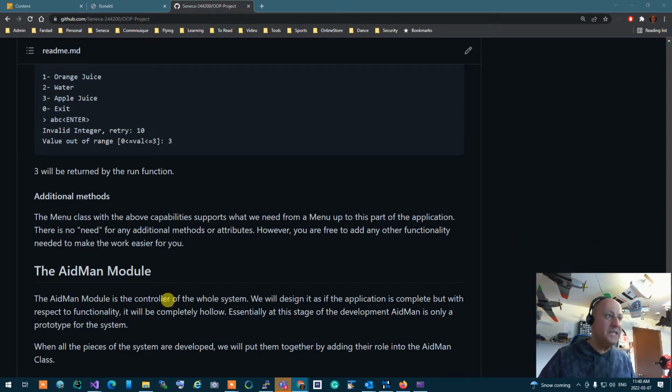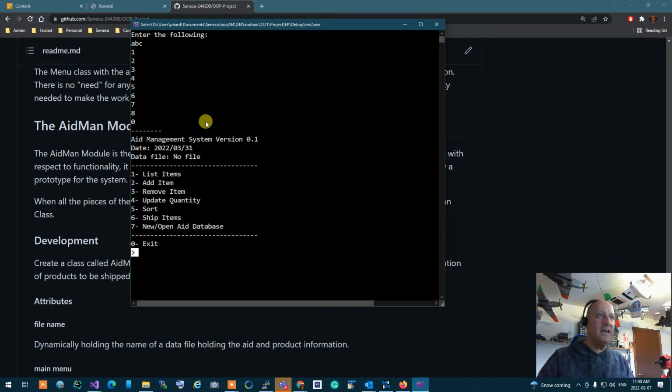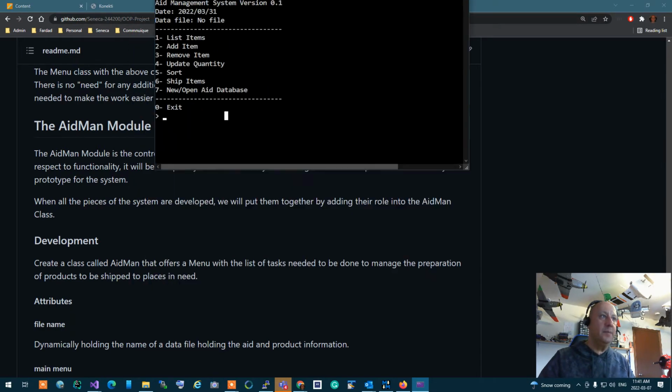All right. So the next thing is the aid management application. This is the application that you are going to complete and submit as your final project. As you see, I have 7 things that you're supposed to be able to do in this application. If you submit 1 and 7, that's the first submission. Then 2 is the second, 3 is the third, and it keeps going like that. 6 submissions, 6 parts. If the 6 parts are done, then you're done.